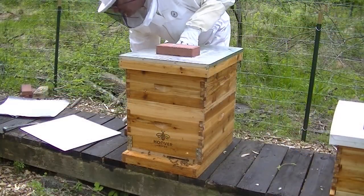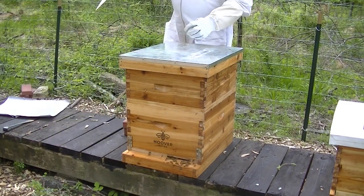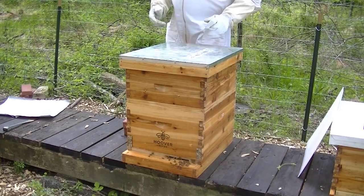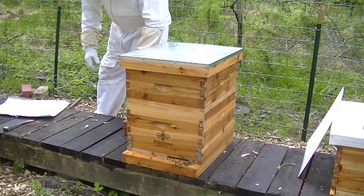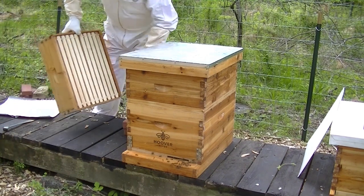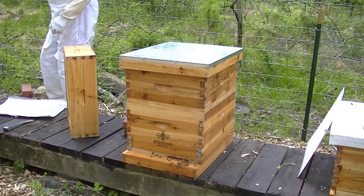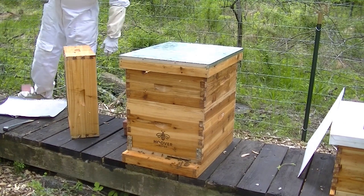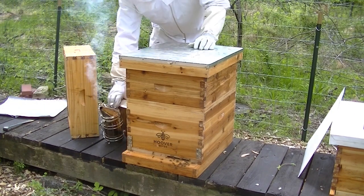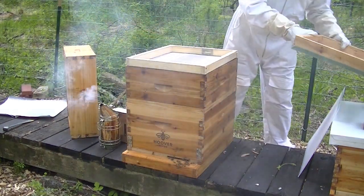Feelings go both ways. Some people feel the bees don't like to cross the excluder and draw the comb out above it. And I understand that. We're feeding these guys from the top, so they have to cross to get their food. So I'm going to throw a super on them, probably well before I thought I'd have to. But these bees have had a desire to swarm. I'm going to try to get this on real fast so that they don't even notice that I'm here. Fat chance of that, right?